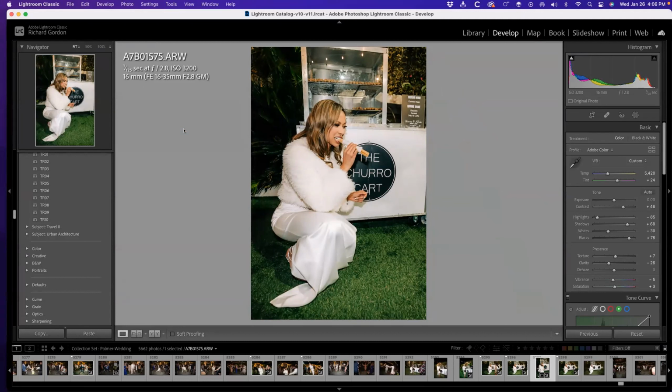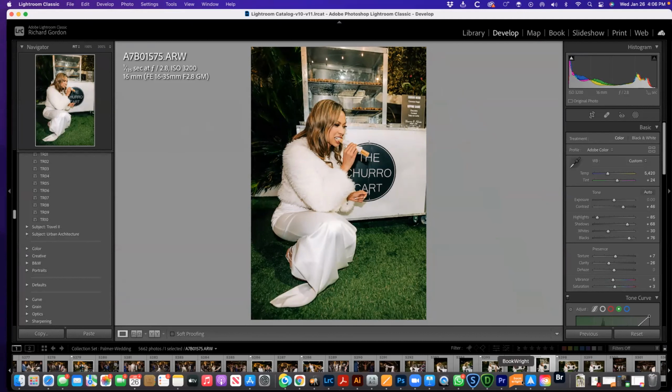So this is my icon for my memory card. It's called Untitled. The memory card's not named anything. And then I have other things on my desktop. The orange drives are external drives that I have plugged into my computer.